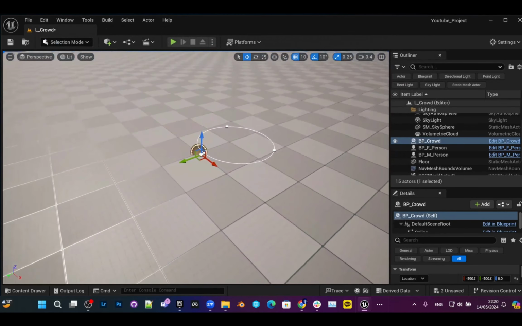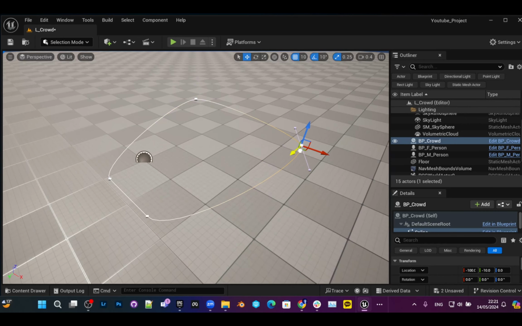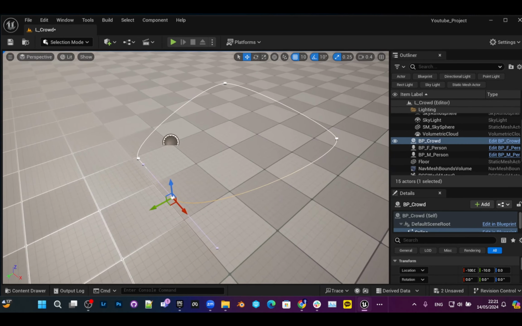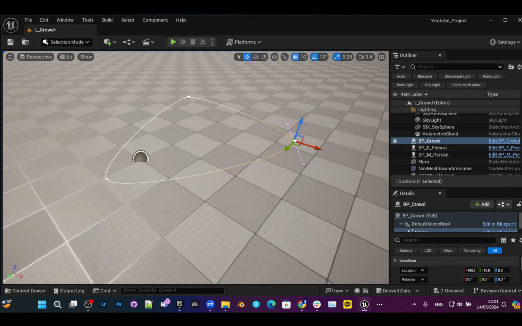Okay, so it looks like one extra point has been added. That's okay. We can always remove it by selecting it and pressing the delete key. All right, so let's leave it as it is. And now, if you select this crowd, you can see on the details panel, let's have a look just to make sure. Oh no, it's okay. So now when you click on the blueprint actor here, you can see the people variable appears there, which is fine, we need that parameter there.